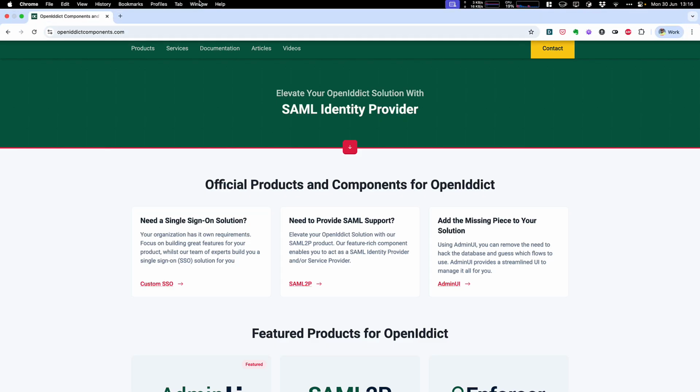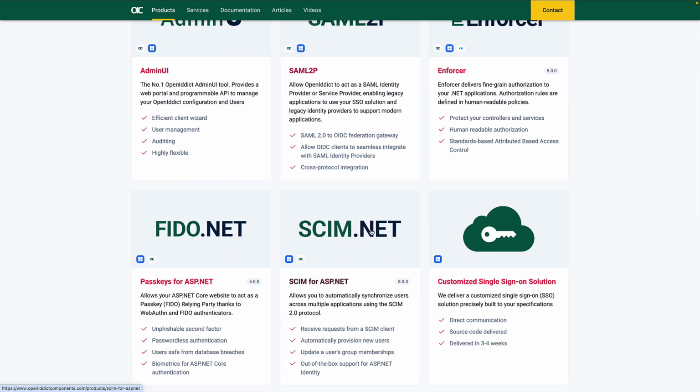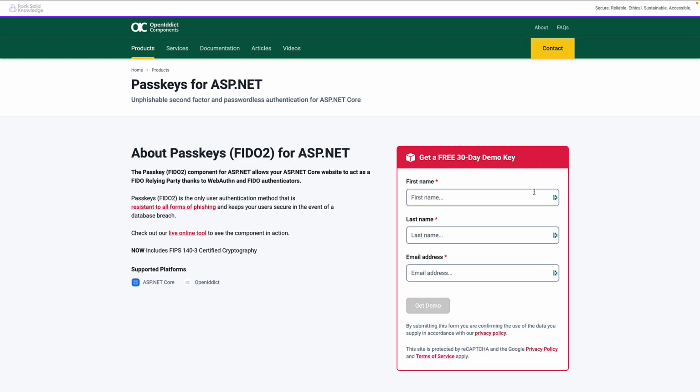Now we can get our license from OpenIddictComponents.com. If I go to this website and go to products and look for fido.net, here we can either buy a license or we can get a demo license. So if you enter your name and your email address, Rock Solid Knowledge will send you a demo license. Now I've done this already.